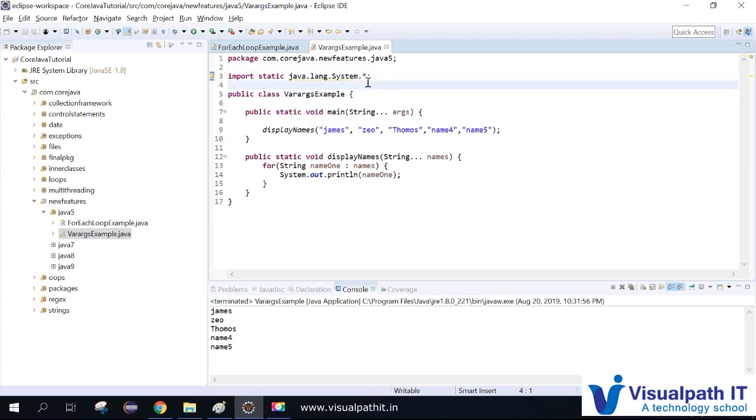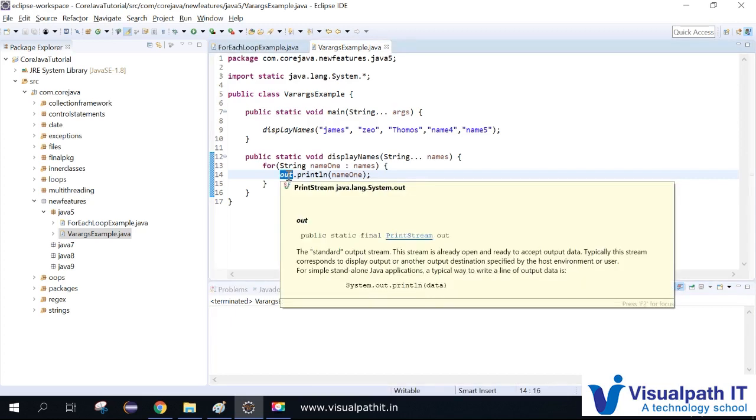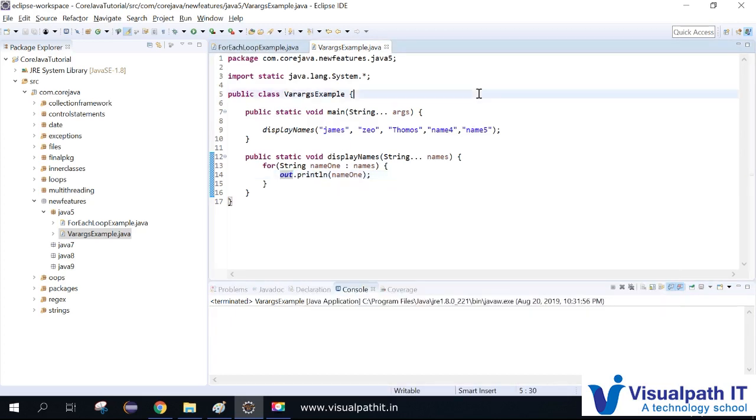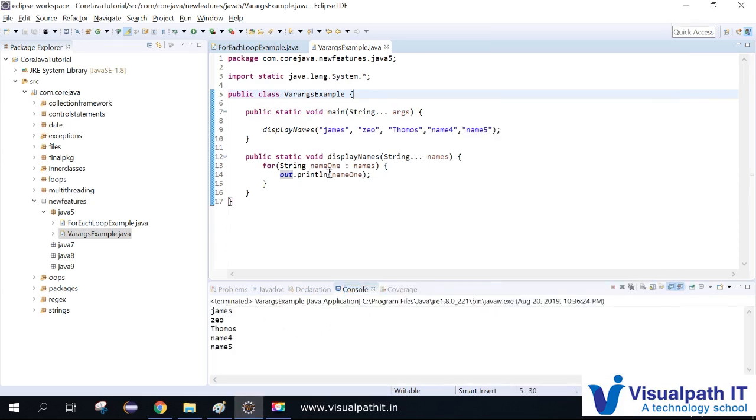What is the advantage we'll be getting here? In system.out.println, I'm just removing System. I just wrote out.println. We'll see how it behaves. It will print the same output, even though we are not writing System, just out.println.